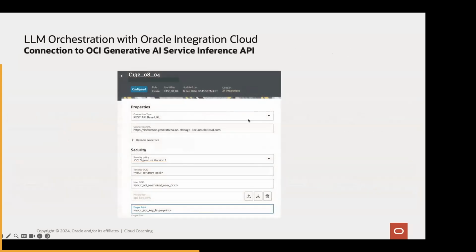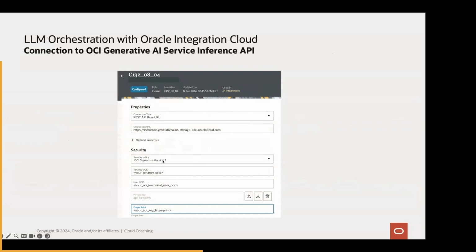So how are we connecting to generative AI? We are connecting using its API. This is a generic URL that you can see in the documentation of the generative AI API. Here you just have to provide the base URL of the service.